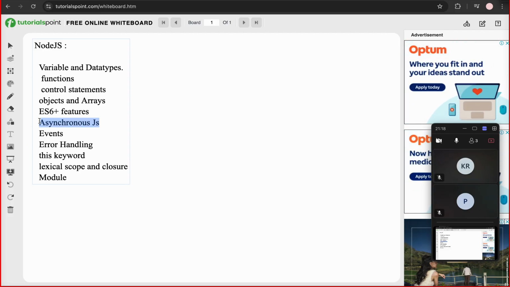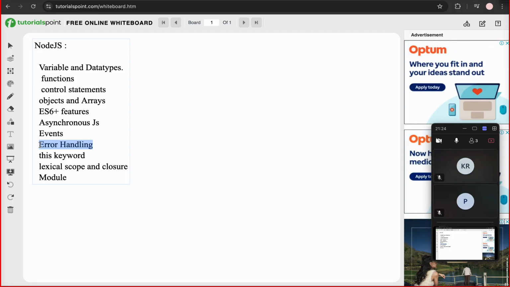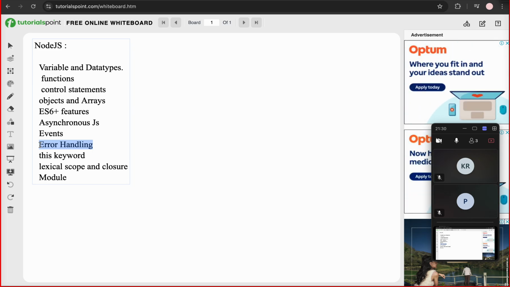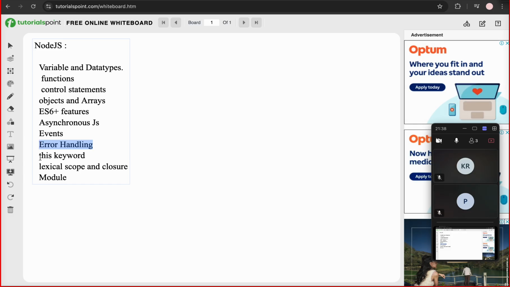And apart from that, there is error handling. Here we can use try and catch, okay. Apart from try and catch, we can also throw custom errors. And there is the this keyword.